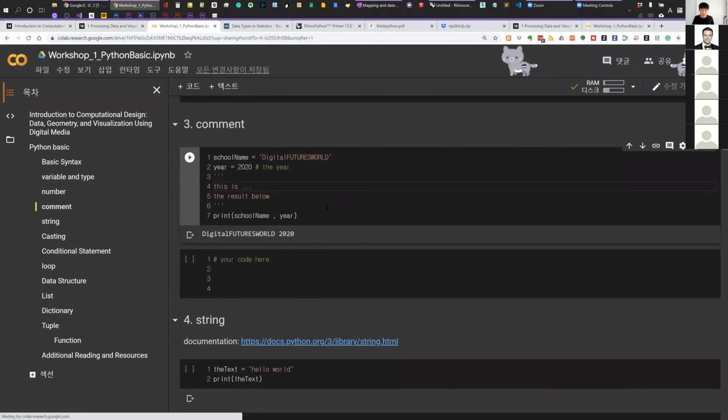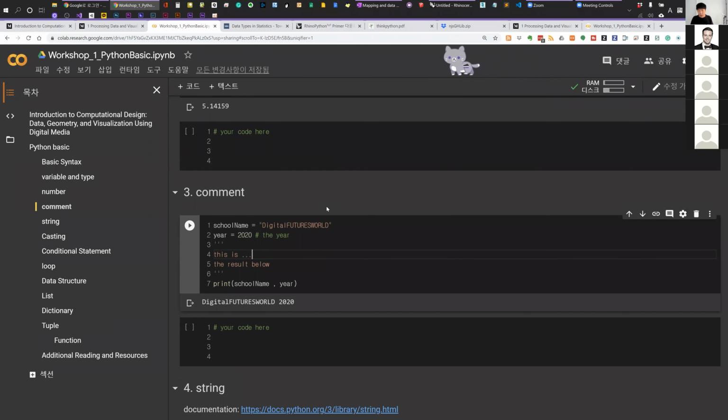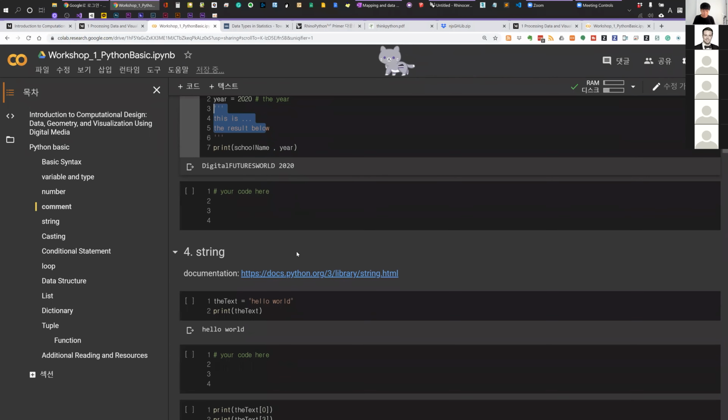And then comments. While you create programs, even for me, my job is to write code more than 10 hours a day because I'm sort of a workaholic. But even for me, after several days, I forget what I did, right? So in this case, we need to leave some messages in the code. In Python, there are two ways of doing this. One way is this hash sign. The other way is these three quotation marks, then pressing enter. This code is not actually executed. This is for humans. So this is how we append comments here.